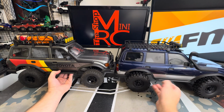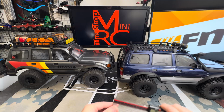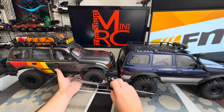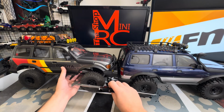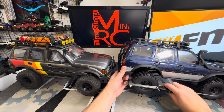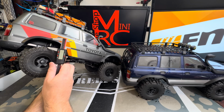You can see when we have full droop or full extension in our suspension, it looks a little bit more. I can try to measure it for you real quick. Tire diameters are going to be a little different though, so let's look. This tire is 120 millimeters, and this one seems a little bit bigger, just barely, 122. Yeah, they're about the same, 120 millimeters, 122 millimeters.